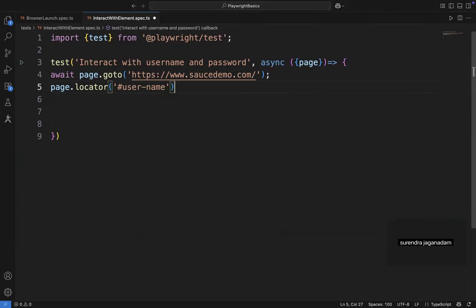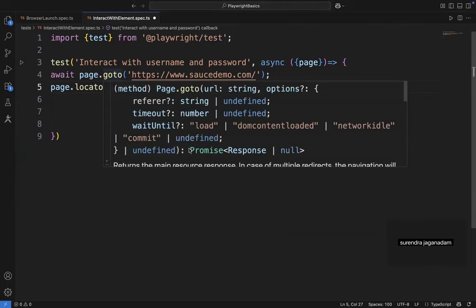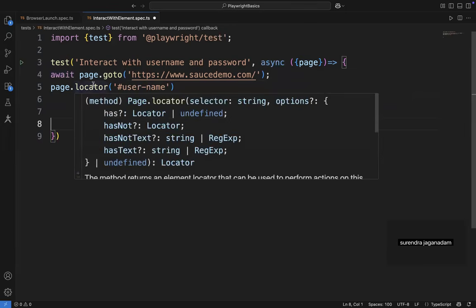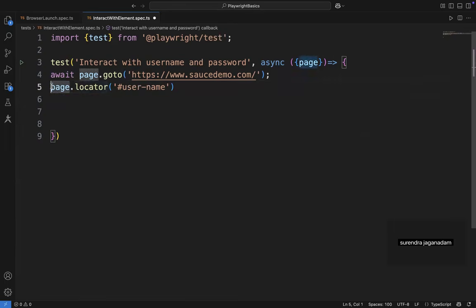I just identified that. So, guys, if you remember the previous session, whenever we mouse over on a goto, we have noticed that the goto is having a return type of promise. That's the reason we need to use await as mandatory. And I have also told that if some command is not returning any promise, we need not use an await. So here, if you look at this particular locator, it doesn't have any return type as a promise. Hence, I am not using await here. So this is the way to identify an element using its ID attribute.